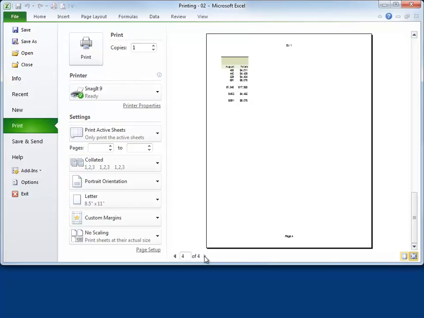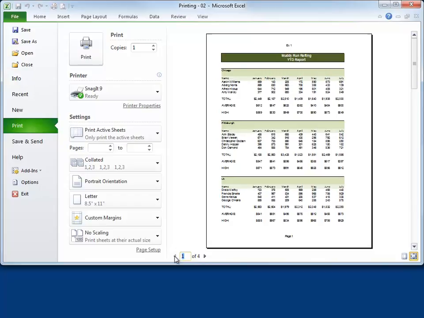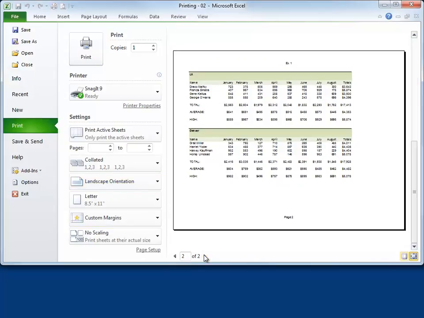Well, the point is we'd like to print this document on only 2 pages and not 4. So we want to pull these last 2 pages in so that they all fit right. Now, there's a couple of ways we could go about doing that. One thing we could do is to change the orientation of the page so that it all fits in landscape mode. Well, let's try that. Here from the Backstage View, we'll just go over here and click the orientation button and say landscape. Oh, that looks pretty good. Look at that. It goes right down to 2 pages. Here's the second page. That might have solved the problem.